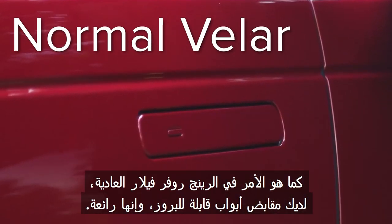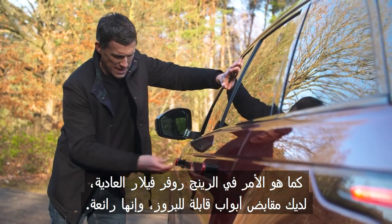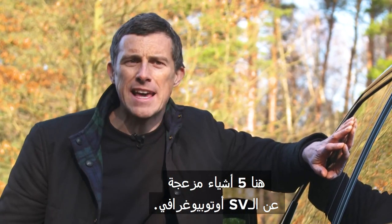As with the normal Range Rover Velar, you have poppy-outy door handles, which are great. I like that. However, not everything about this car is great. Here's five annoying things about the SVA.